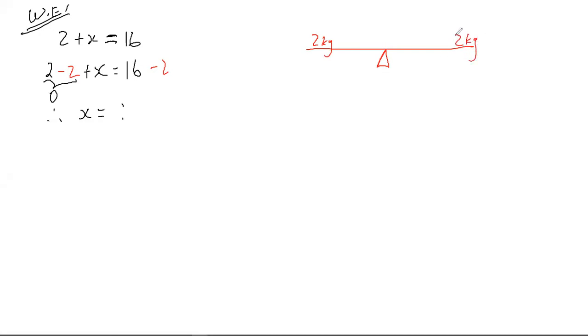there. But now, suppose I just want to perform an operation. Say I want to add 1 kg here. If I add 1 kg here, this thing is going to be how? Okay, I'm sure you agree with me. It's going to go down here. So it's not going to be balanced. So I must add again a kg there, so that these two are always equal. So that is why I must subtract 2 on both sides. Okay, guys? So I hope you get that.